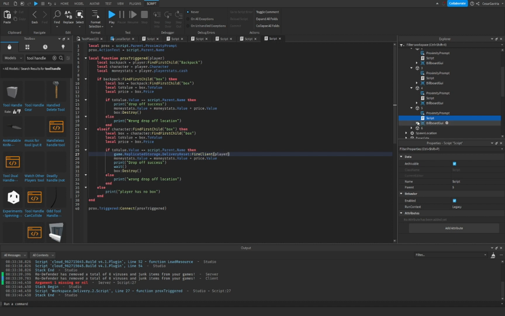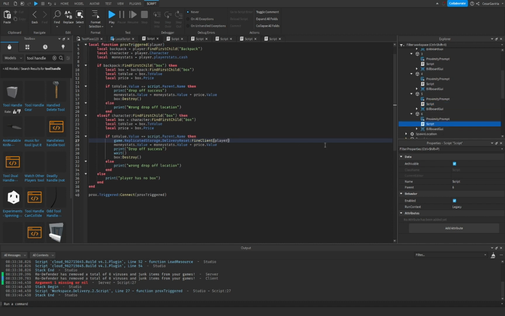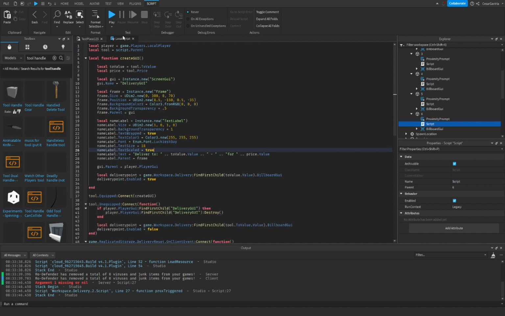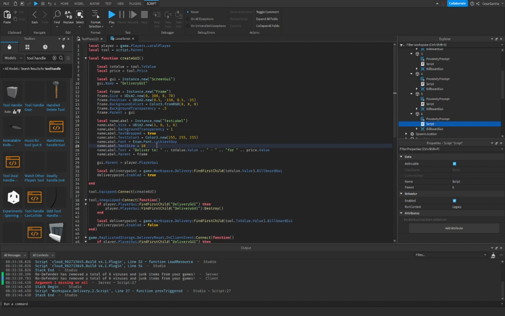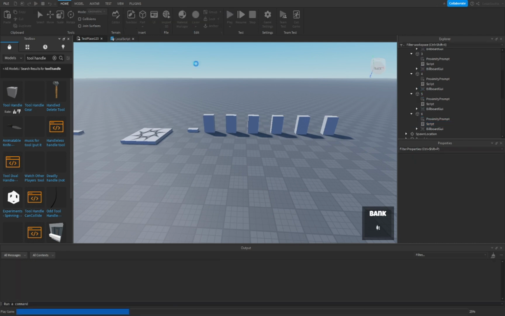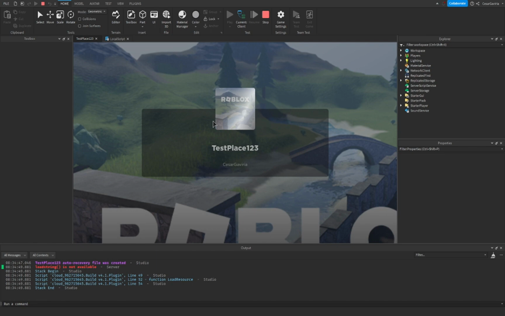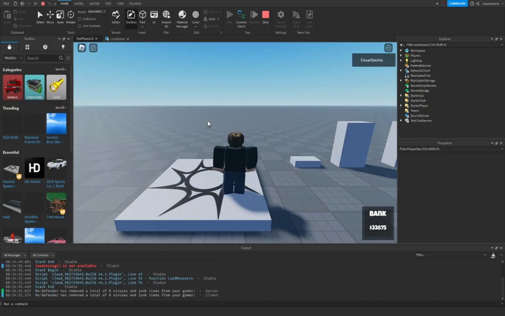So let's see what happens. We'll get it done. Sorry, so all 6 scripts have been fixed. We put the player argument in where they fire it. So now what we want to do is get rid of that text scaled, and then we're just going to set the text size to 20. So it's just a lot easier.